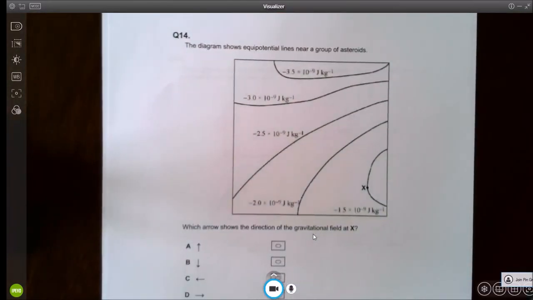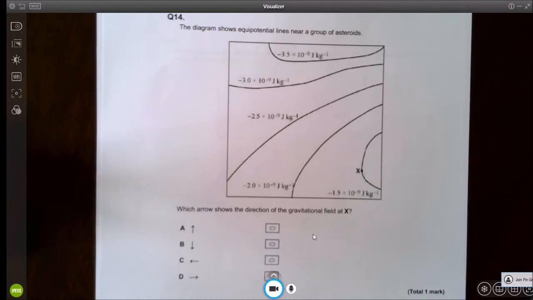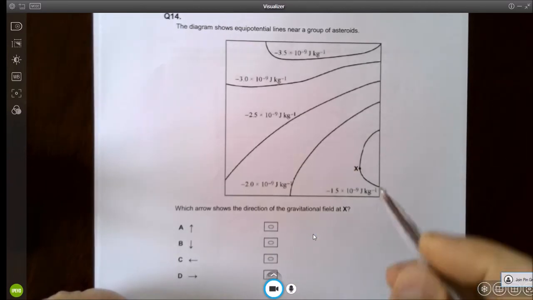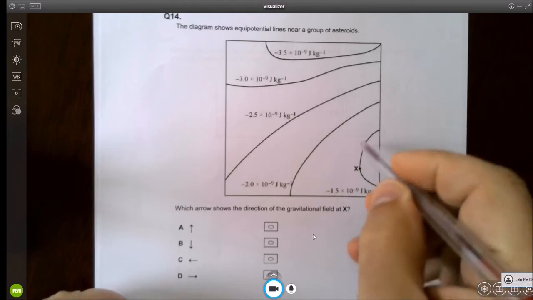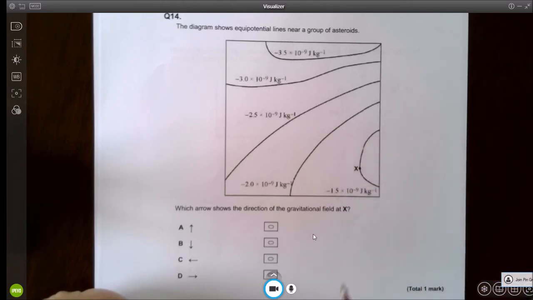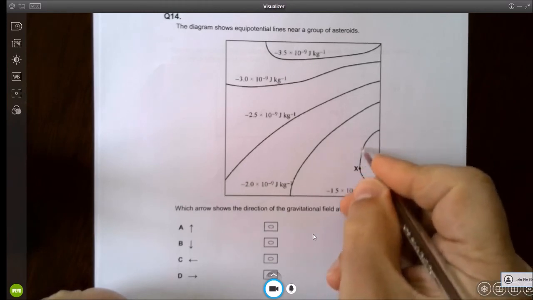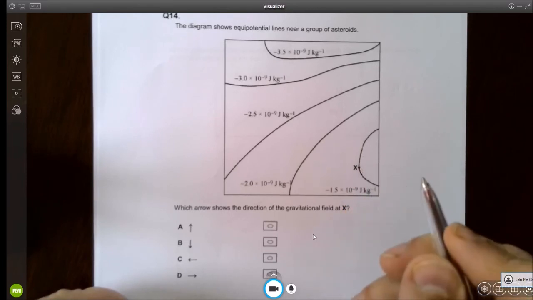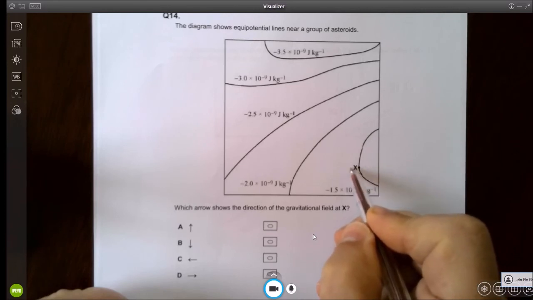Okay, question 14. So the diagram shows equipotential lines. I always think that this looks like quite a confusing question, but if you just think of equipotential lines as being like contour lines on a map, there's a hill somewhere here, and these are the lines of equal height if it was the Earth's surface, which is what a contour line is. So if you put something there, and this is a contour line, it's not going to roll along the contour line in either direction, it's going to roll down the hill. Well, down the hill is perpendicular, so then all you've got to work out is which way.